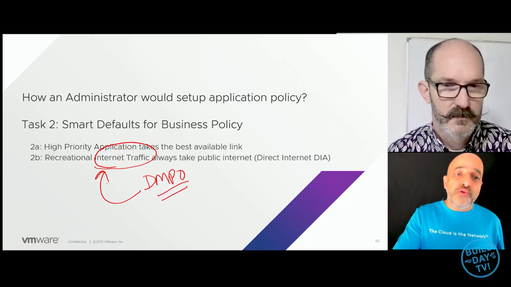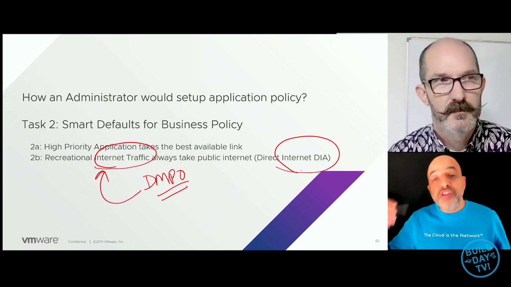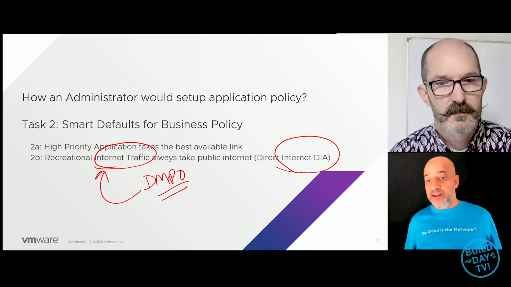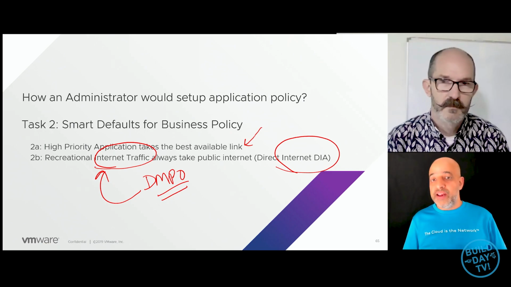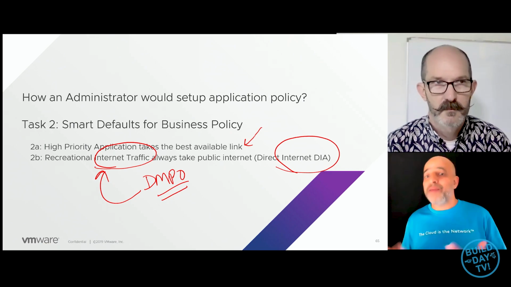The packets will not go to the gateway for this application traffic, and you can monitor them through the remote diagnostic tools, and you will find out that this traffic is not getting optimized using DMPO. There is no DMPO applied to traffic which is going outside of the SD-WAN overlay tunnel. Okay. Only traffic which goes inside the SD-WAN overlay tunnel, that's where this magic of DMPO comes into play.